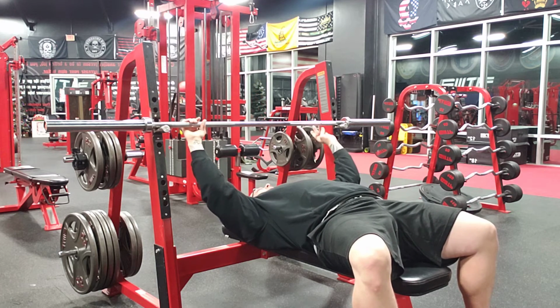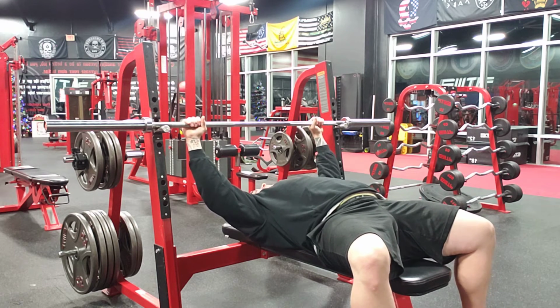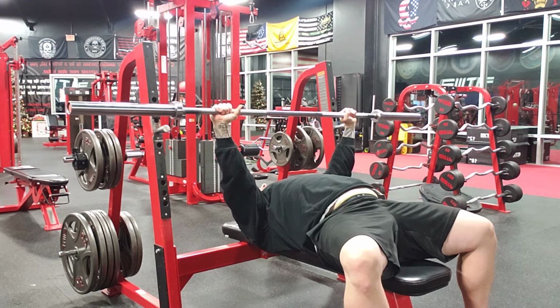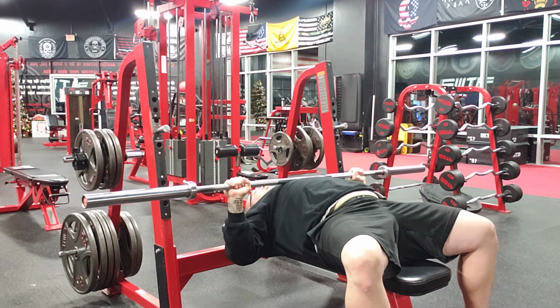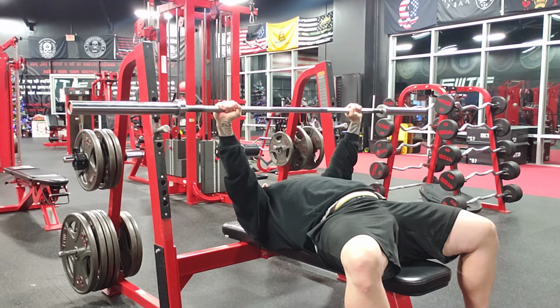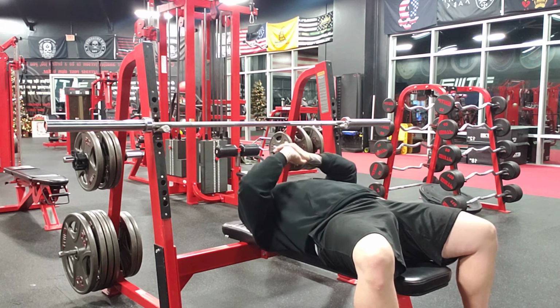Now, if you're doing this for a powerlifting purpose, obviously you're gonna need to touch and go because that is what you're going to have to do in an actual competition. So in an actual competition, they're gonna say start, you're gonna bring it down, you're gonna steady the weight, they're gonna say press, and then you're gonna say rack, and then you're gonna bring it back. So obviously for that purpose, it's gonna be really important.